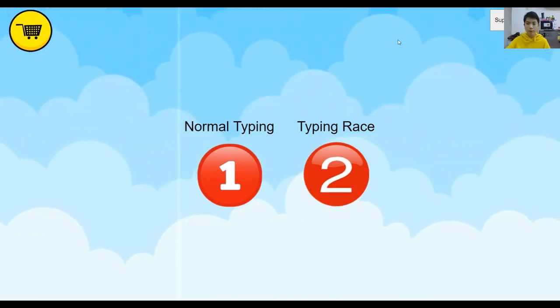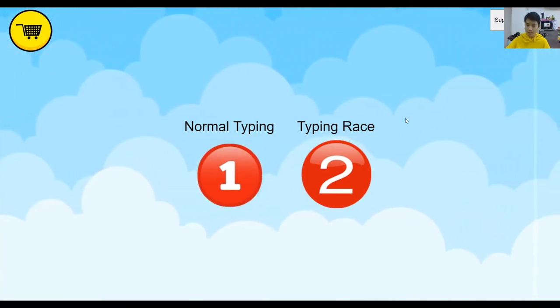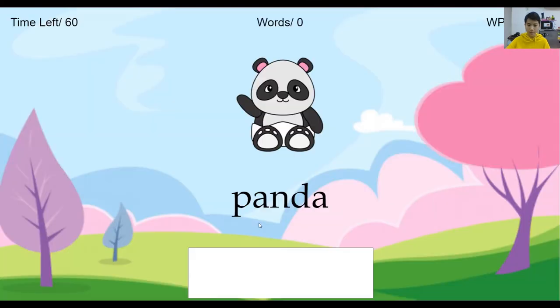This is like the menu when you load in. So there's four buttons: normal typing, typing race, super secret settings, and the shop. So I will just do normal typing first. So normal typing is normal typing, basically.